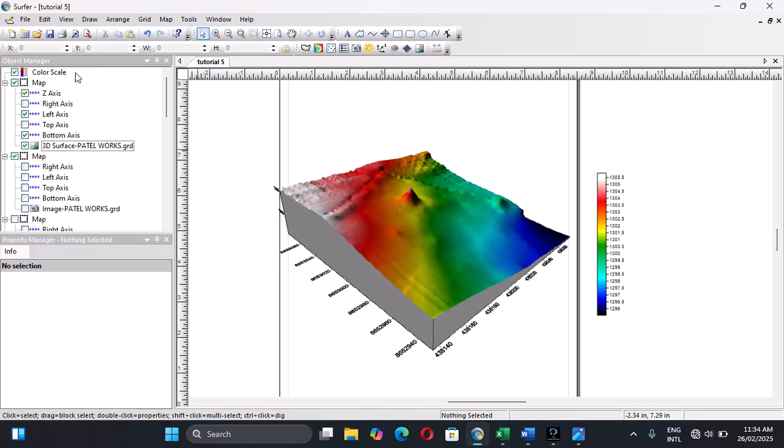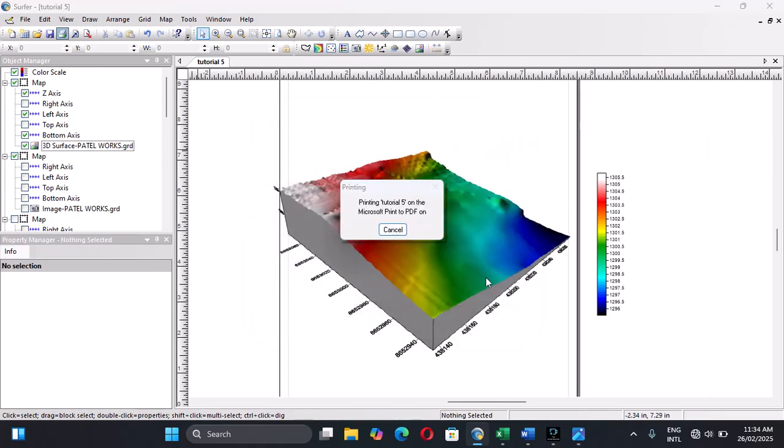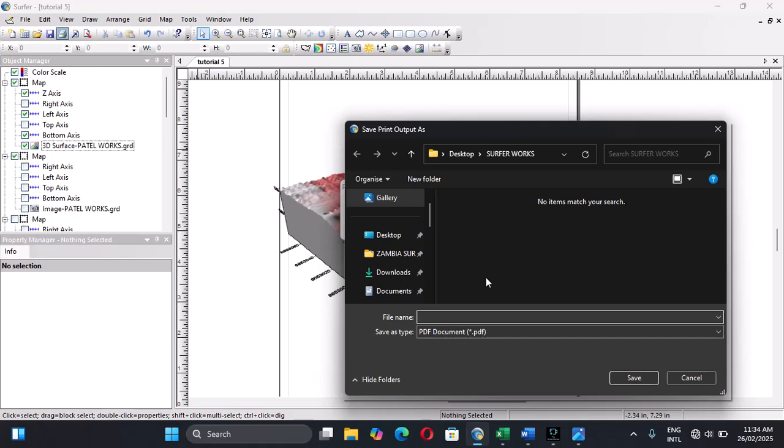Let's try to resave. So Microsoft, then we say fit to page. I say okay. So name it as PDF.